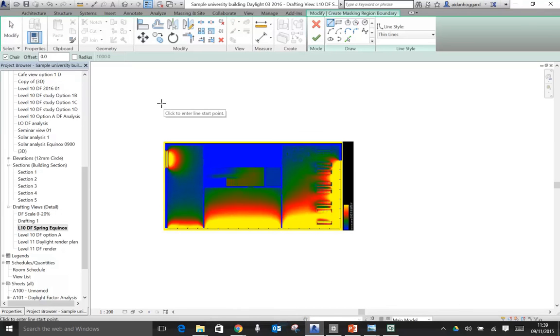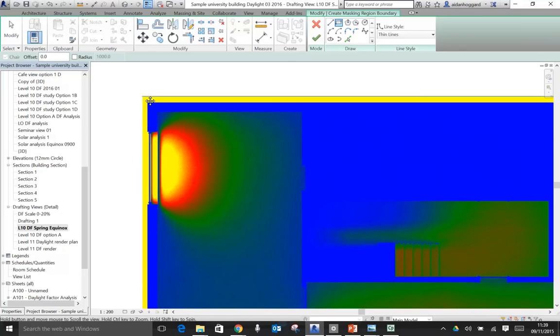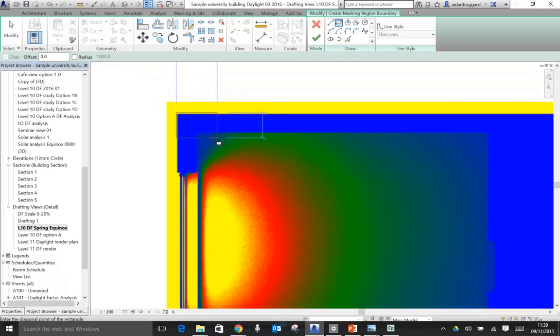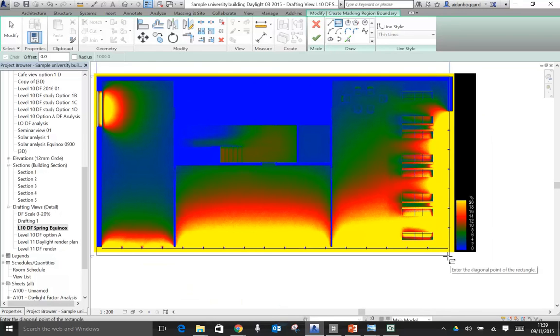And what this will do now is you can draw a mask and it will just hide anything that's underneath it. The way to start is normally probably use a rectangle, is to first of all draw a rectangle around everything that you want to see. I normally get this the wrong way around first time.